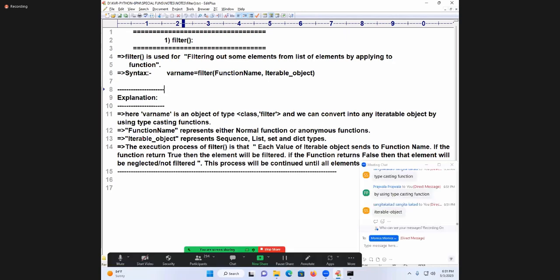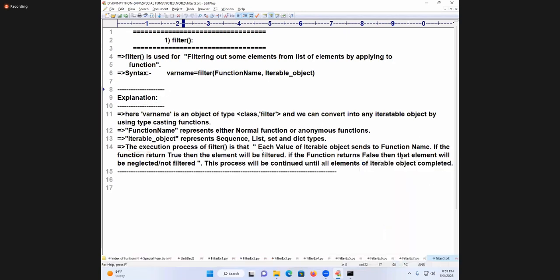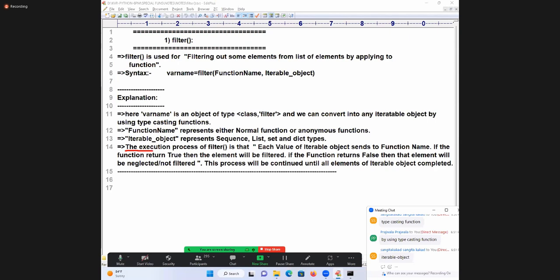Next I am going to talk about the execution process. Take care, students. The execution process of filter is that each value of the iterable object is sent to the function name, one value at a time.